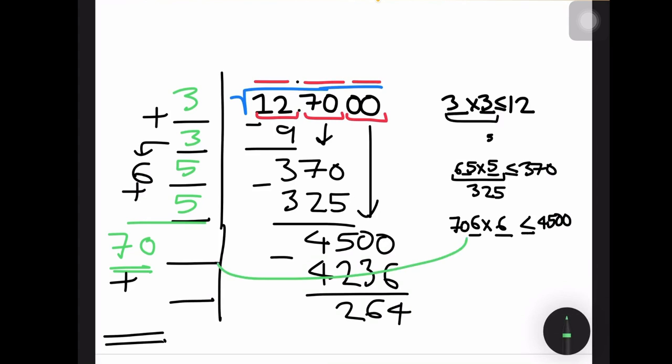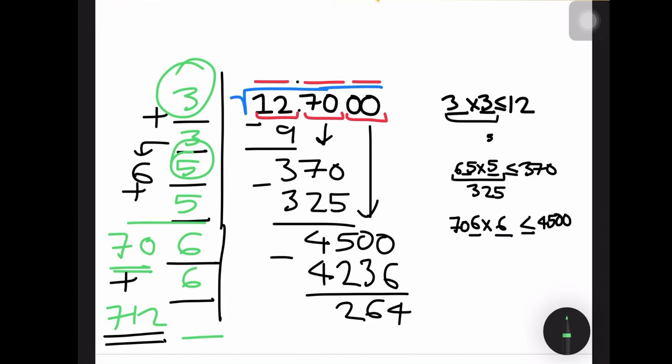So now that we have found the 6, let's put it here in the slots. 706 plus 6 will be 712, and we put that 712 on the other side because we want that slot, and the cycle keeps going on and on. So now we have found 3 magical numbers here. We look on the left side of the line, we have found 3, 5, and 6. And as you can see, we have found this through all the workings that we have done here on the right side here. And I'm circling it here to show you.